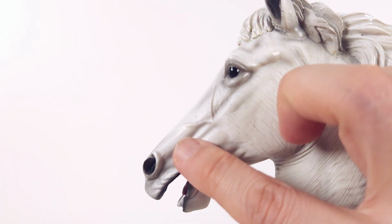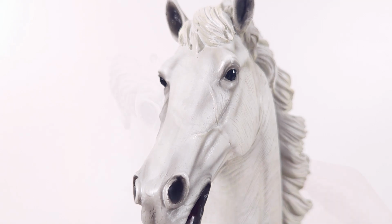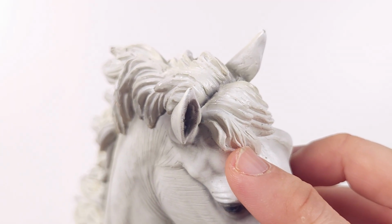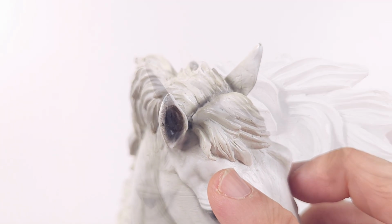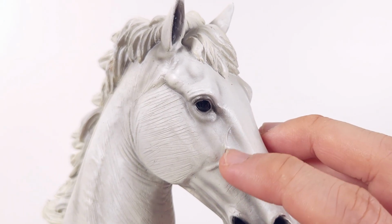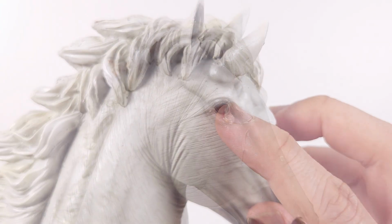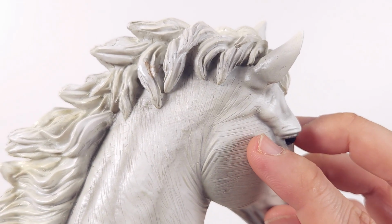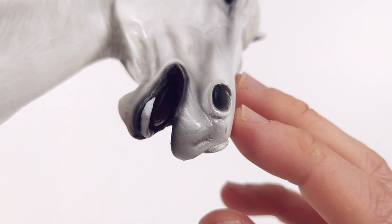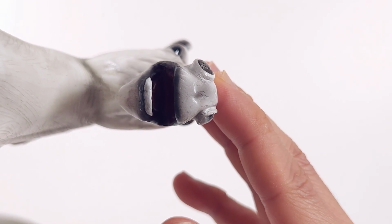You'll see details like the superficial veins here. And again, some very nice fading, so it's not just a flat white. Now a closer look at those well-formed ears, very useful for drawing reference. The eyelids. Now let me shade this a bit, and you can see that superficial vascularity again. Again, you see that detail in the cheek area. And not to look a gift horse in the mouth, well not really, I had to pay money for this, but you can see the teeth in here.